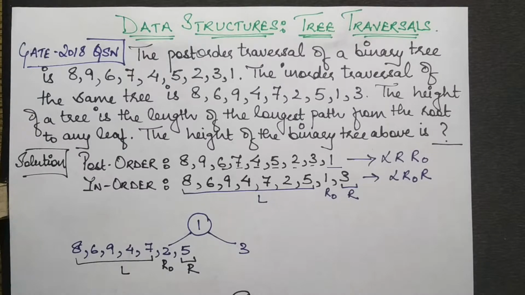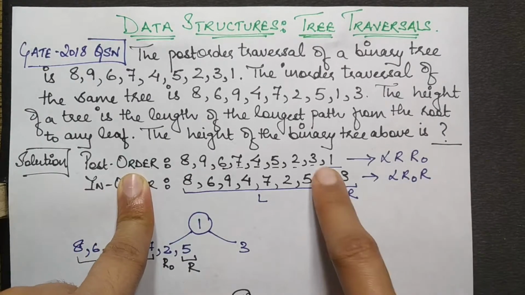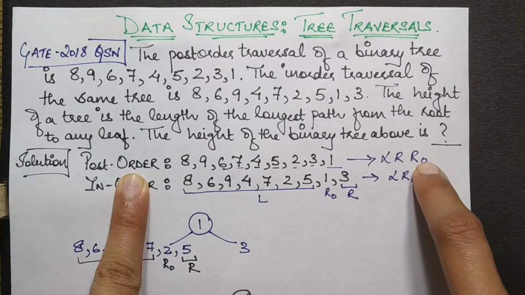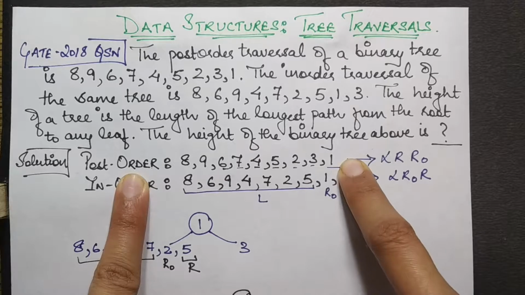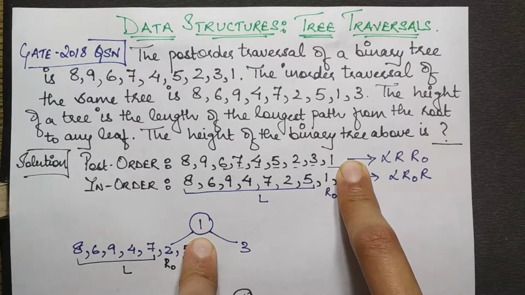Now I'm going to explain the entire method, how you construct the tree using these two traversal orders. So just pay attention and you will get through it very easily. First of all, using this post order, we know that the last element over here will be a root because the post order is left, right and root. So the root is 1 over here. Now I just construct this node 1 over here.